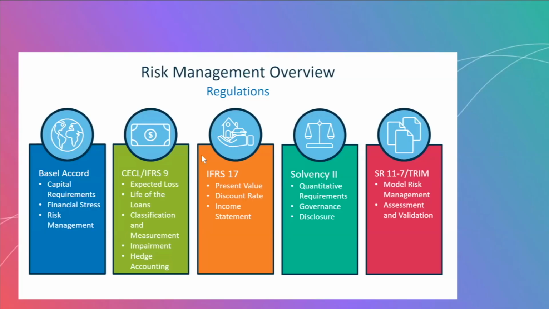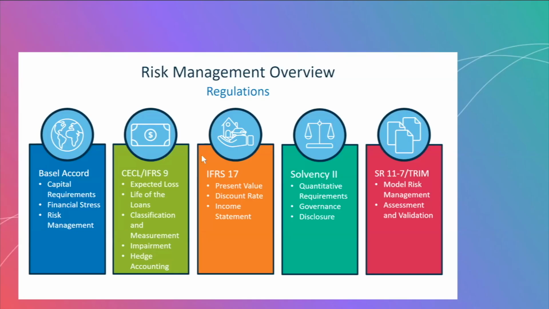And finally, there's guidance and regulation around model risk management. The US guidance on model risk management, called SR 11-7, is basically to confirm the appropriateness of the kind of models that are implemented in terms of finding the defaults and finding the losses and everything.